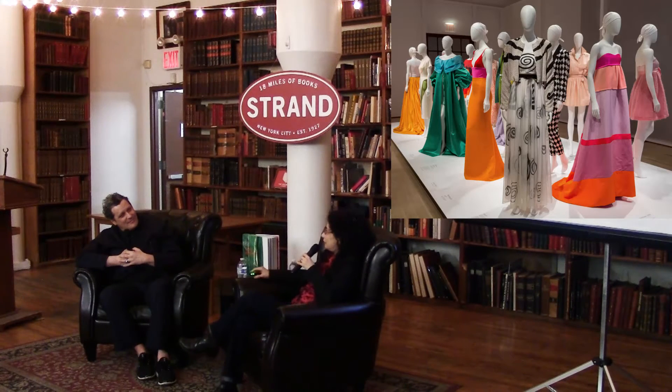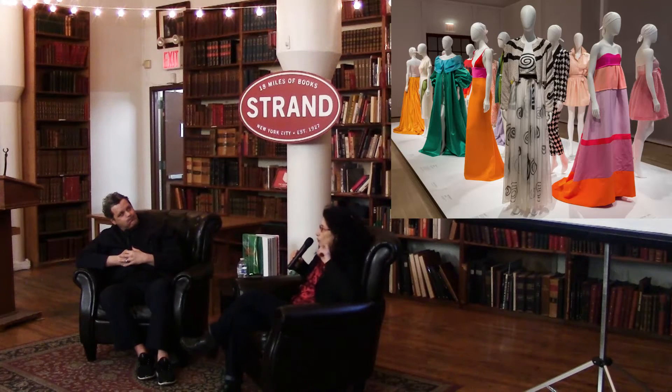This is another image I love because it features one of the projects done as a collaboration with the artist, illustrator, and dear friend Maira Kalman. The two pieces you see in black and white here were done with Isaac — he asked Maira to create some of the drawings. She made these swirls, harlequins, and lots of different simple, basic patterns. And then you took them and did what?